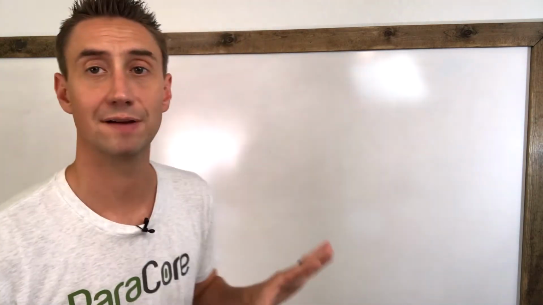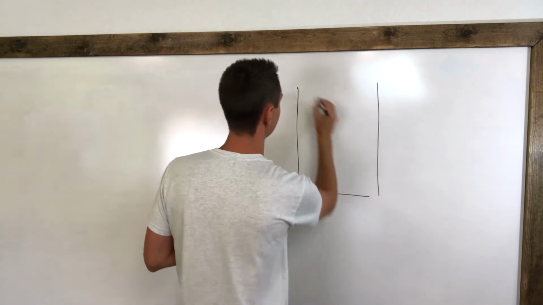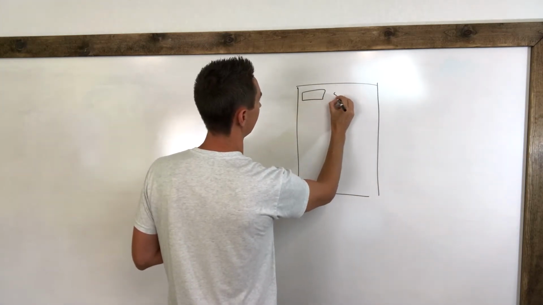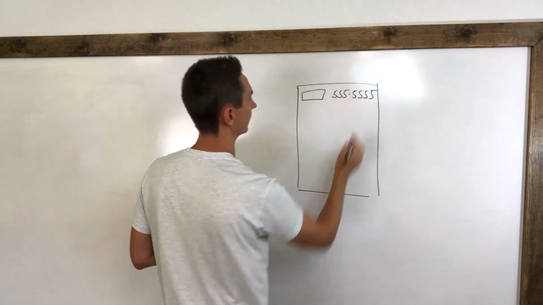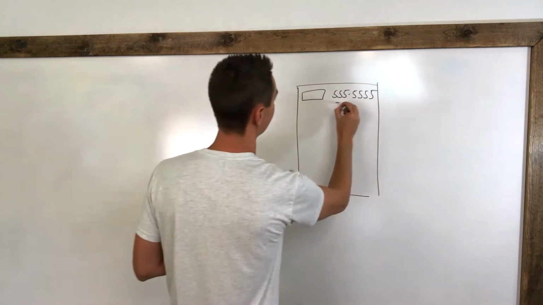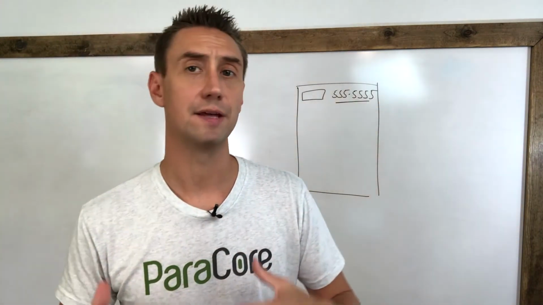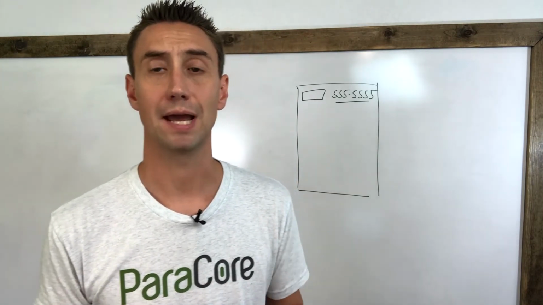All right, so basically what we're going to do is start off with a website, just a very, very basic website. And this website could be a landing page, it could be basically anything. And we're going to use 5555555 as our number. So this is the number on the website that people see when they go to the website and just view it. Let's say their friend told them about it, they're a direct visitor, maybe they're organic, so there's a phone number there.